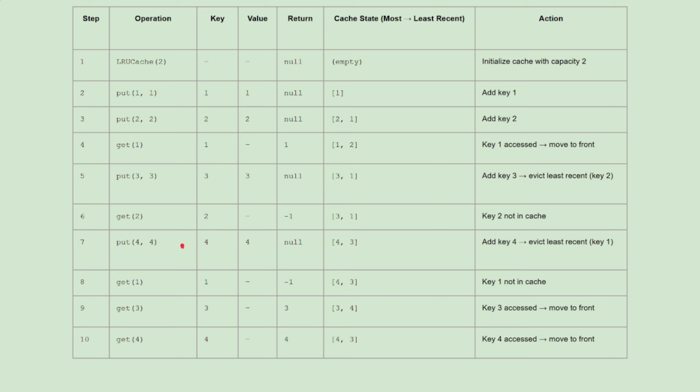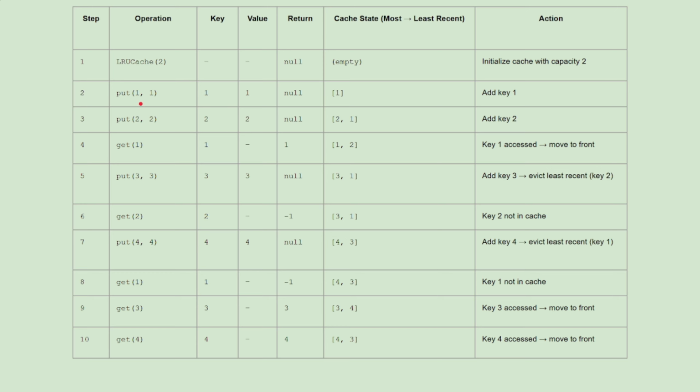If you want to understand it in tabular form, just think that these are the operations, these are the steps. First of all, in the first step, what we need to perform is to initialize the LRU cache with the constructor, and you will need to pass the capacity. So capacity is 2, so a maximum of 2 keys we can add, right? We are not adding a key here because we are just initializing this object, so it will return nothing, it will return null, and the cache state is empty. So it initializes the cache with the capacity 2.